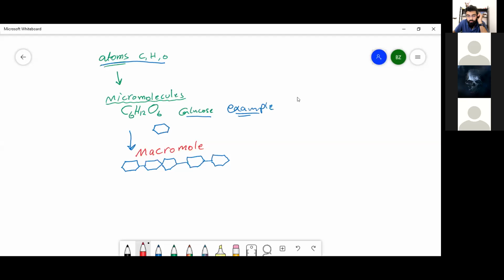Such as, for example, starch. No questions yet, wait. Don't speak without raising hand. I will give you a chance to ask. So atoms link together in a specific way, not random, to become a macromolecule, for example glucose, and micromolecules link together to form a macromolecule, for example starch, which is made of many glucoses linked together.